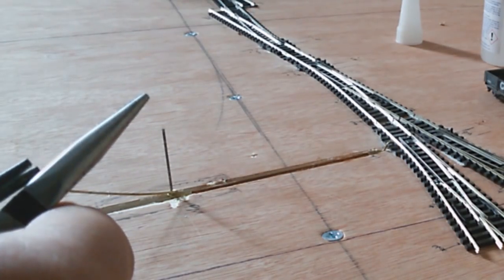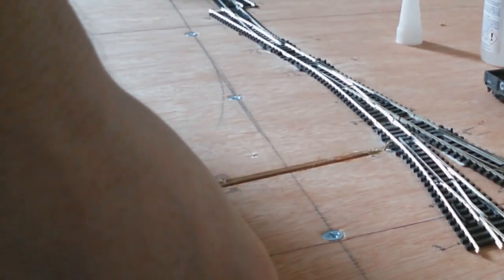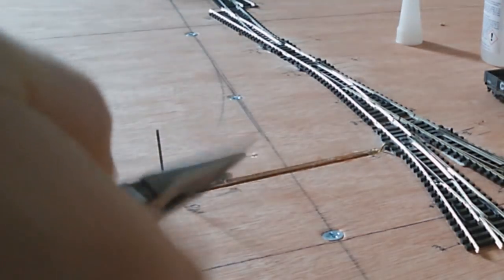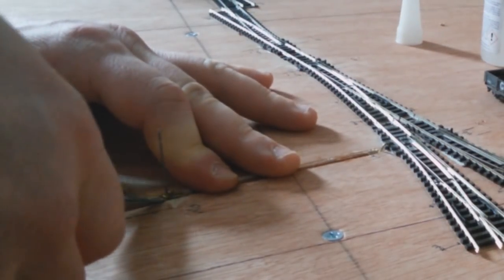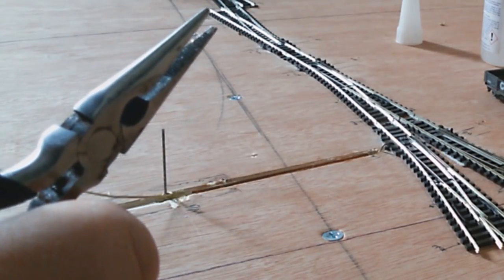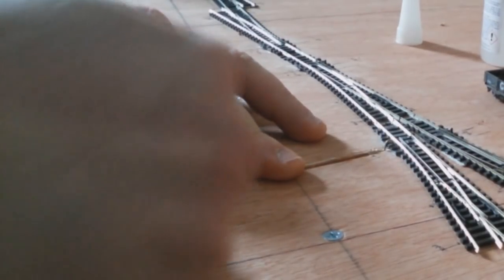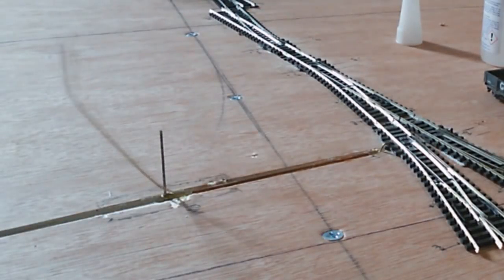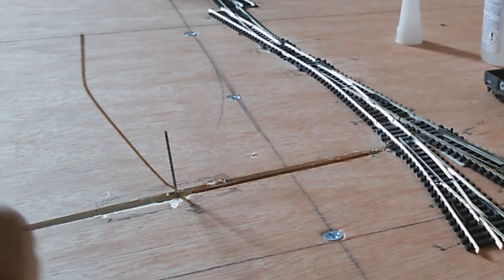A little bit of slack here kind of helps, because it means the polarity switch can travel further. Just check underneath. Yeah, you've got full range of motion, so that should not be an issue. Just getting this piece sorted out. Bend this a bit more. Right.